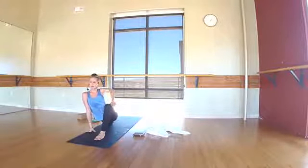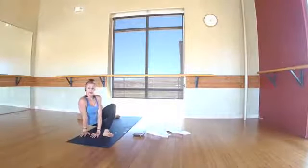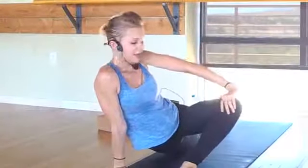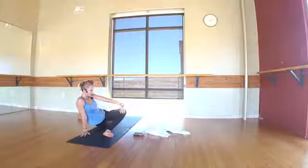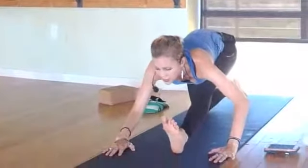Pull it in. Good. Really stretch through that leg, through those hips. Then take both of the hands, place them in the inside of that left leg, and then turn towards that left leg. Let the right hip drop. Then I want you to take your hand, if you're not feeling it, push that leg away from you. Good. Okay, come back to the center. Straighten the left leg, fold forward, straighten into the hand.